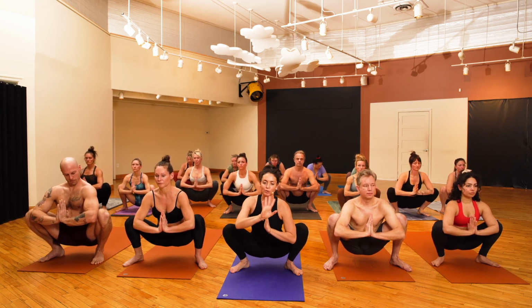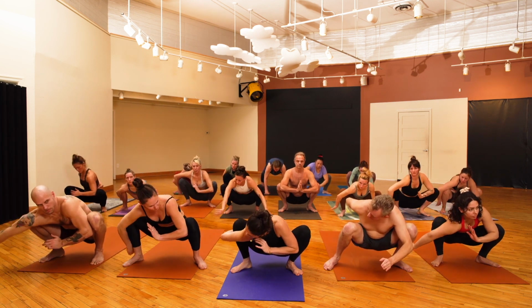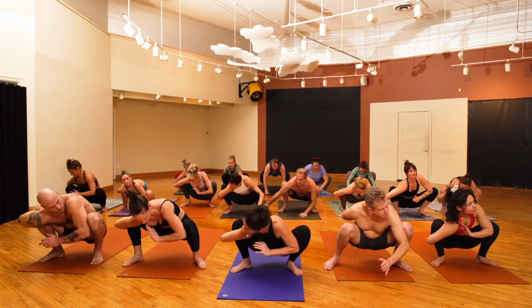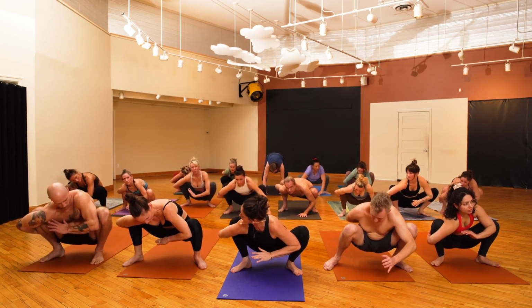Bring your right arm, reach it forward, and wrap it around the front of your right knee. Just place the back of the hand along your back, and place your left elbow inside your left knee. Just open up here a little bit.